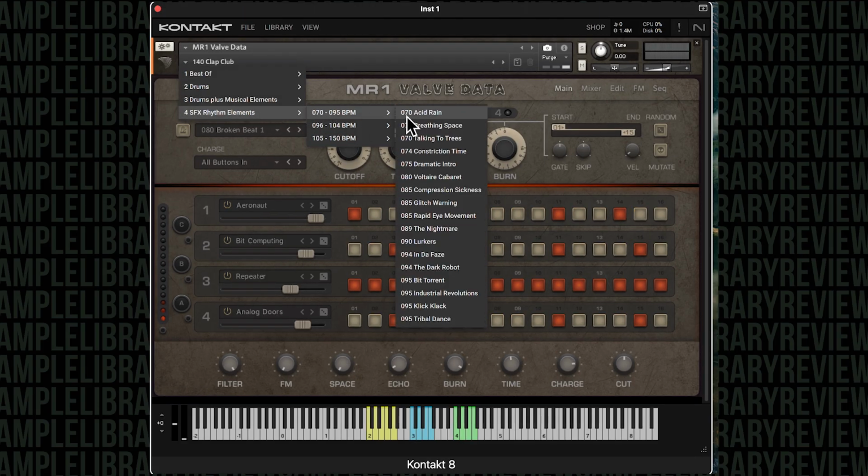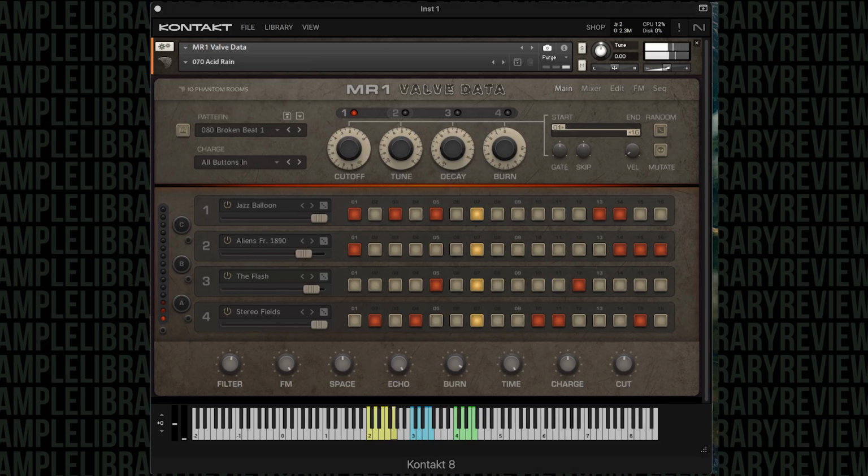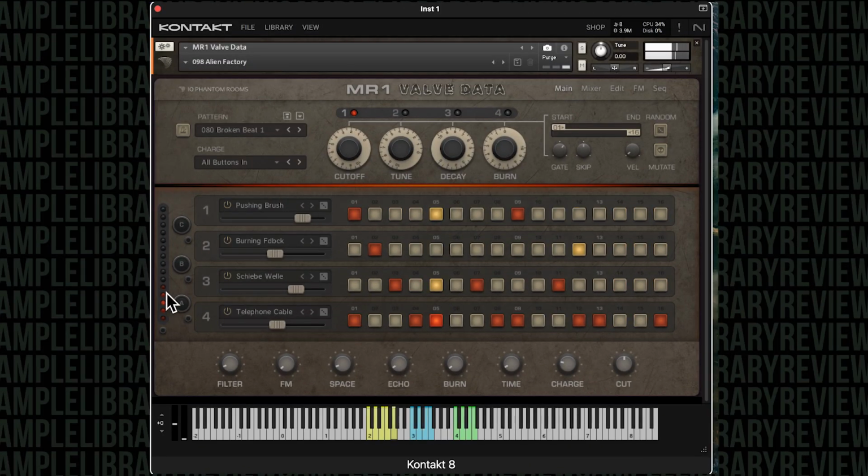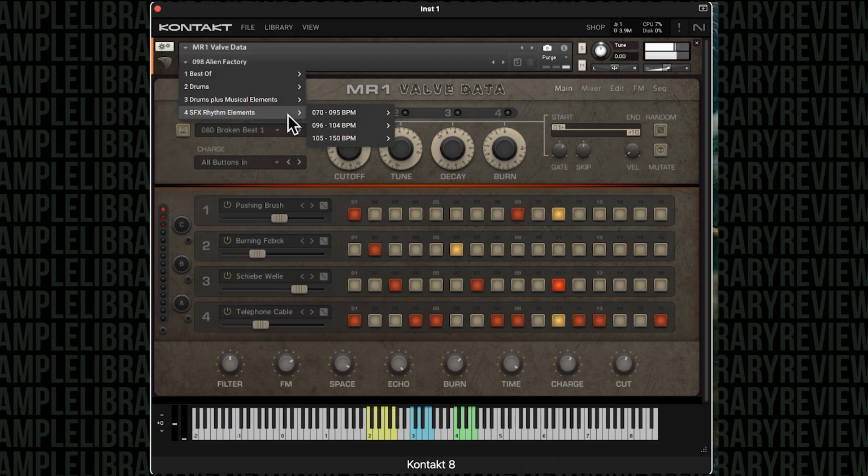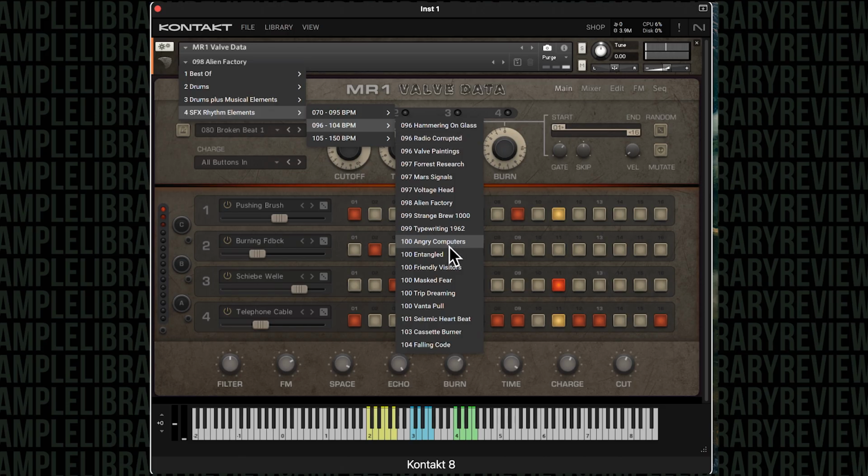Our final folder here is the SFX Rhythms Elements. And here they've divided it by tempo as well.